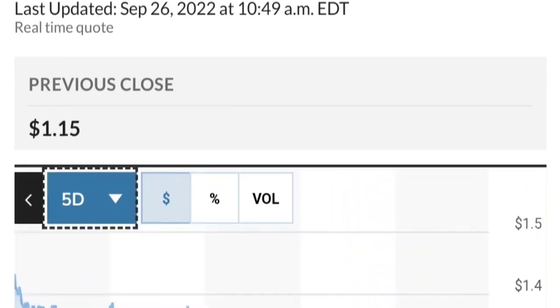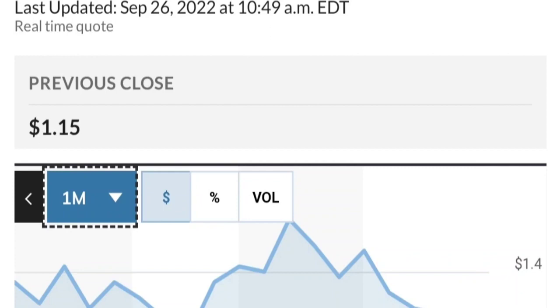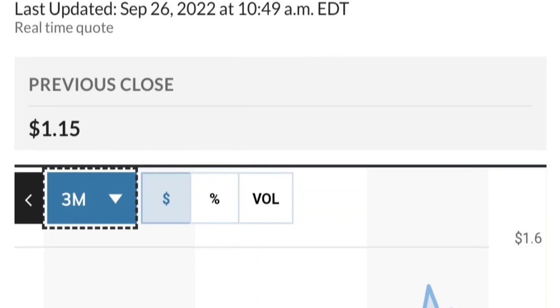I got into the trade this morning at 1.51, and right now it's at 1.53. I'm watching this level closely — this is an area that needs to hold. But if this is really bullish, it should break out of this triangle, do something like a breakout, back-test, and then continue higher.